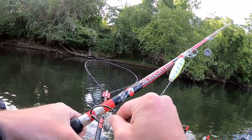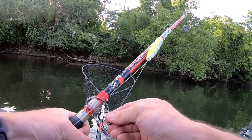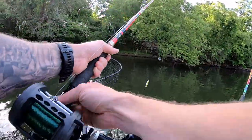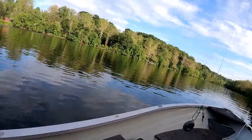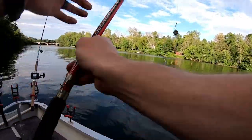My brother uses them a lot, Chat Cats Fishing. You can also use float rigs as well. There's a variety of stuff besides Demon Dragons you can use, but I just like the rattle in them. That's the main thing for me. It won't spook those catfish. For the carp it will, but not those catfish.